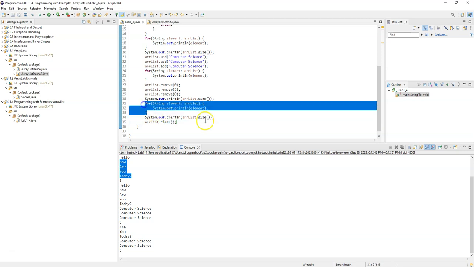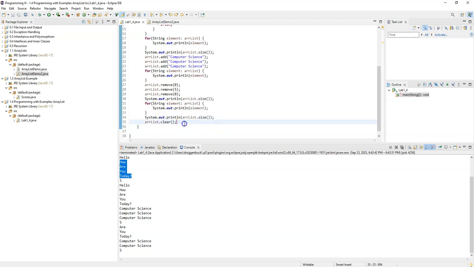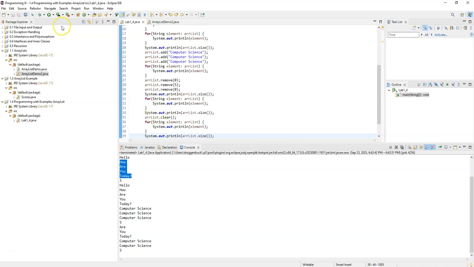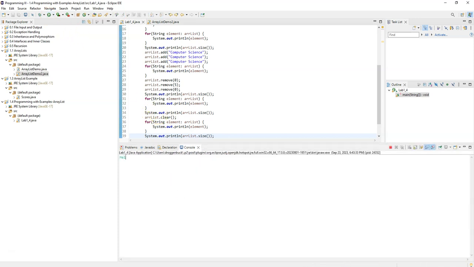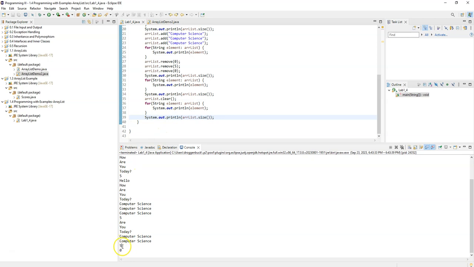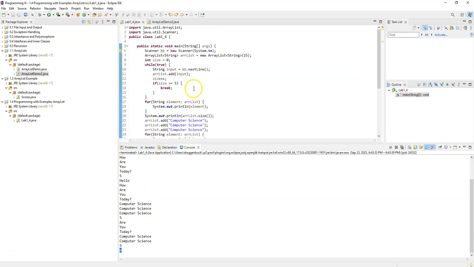I'm just going to copy these 2 lines of code here, so we can first see what this is going to look like after we've cleared it out, and then what will be the size. All right, and so you'll see there's our last instance of that array right there. It gave a size 5. Then we cleared it, and you'll notice nothing got printed out because when we cleared it, our size is now 0. So very cool how that all works, and it's all natural.